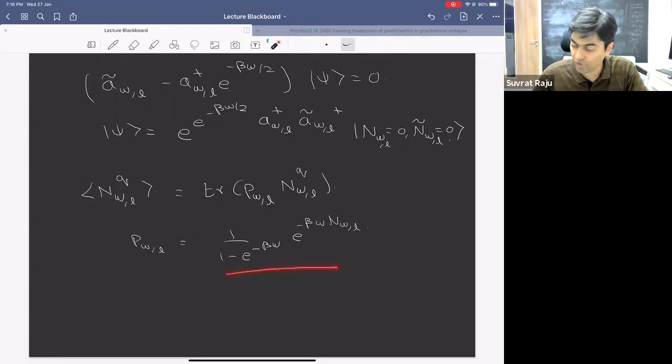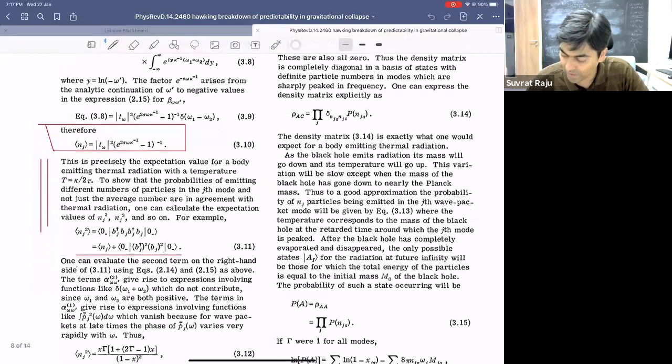And if you did that, you would find that every polynomial of the n omegas you could derive by using this thermal density matrix. This is a simple computation, and it's kind of obvious when you look at this. Right? If you just look at what the state of the A's is, you will see that that state has to be a thermal state. Okay? It's also true, by the way, that if you were to compute polynomials of n omega 1 times n omega 2, they don't have any correlation. Okay? And therefore, the entire density matrix of the radiation at infinity looks like it's given just by a product of density matrices for each such mode. And so it looks like the entire state at null infinity is a thermal state. Okay? So this is the point that Hawking wants to make here. That one can evaluate the second term.